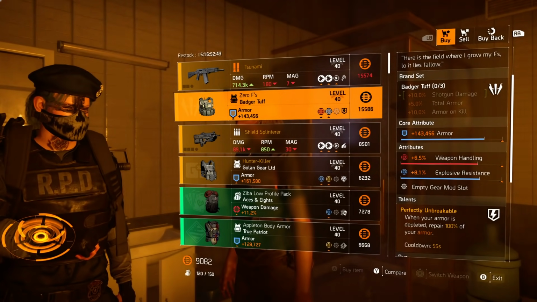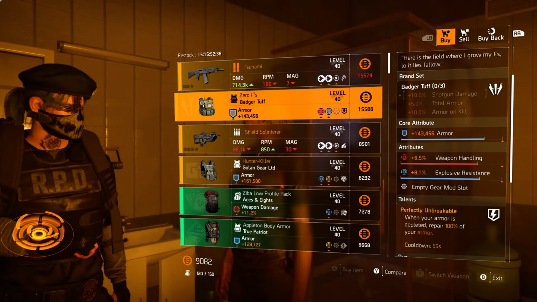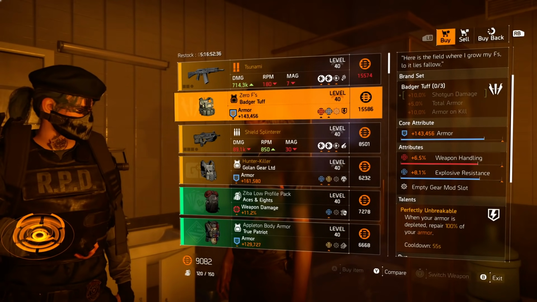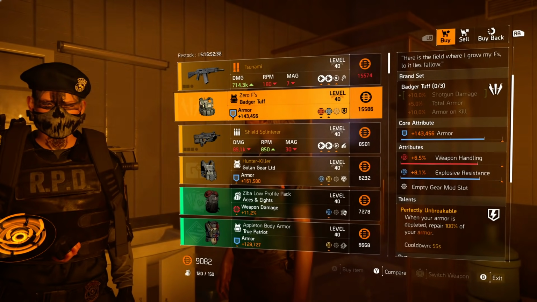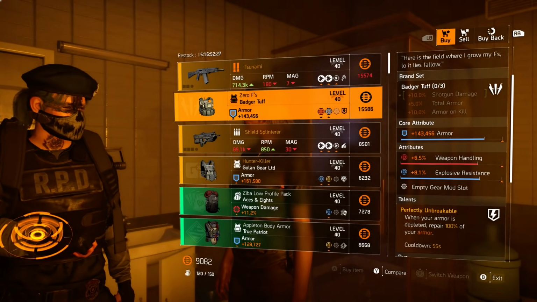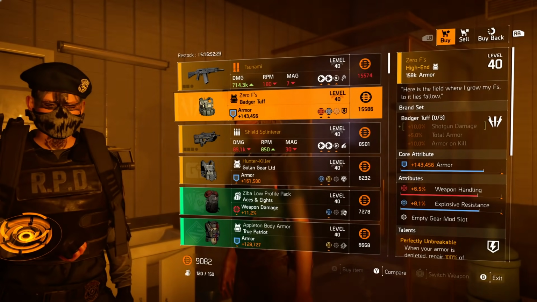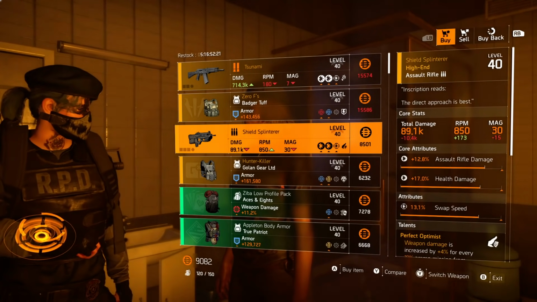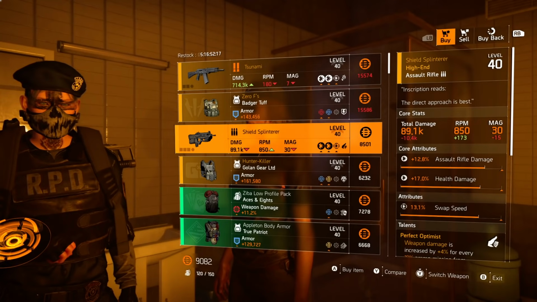Now, if you want a super tank build and you want to take advantage of Perfectly Unbreakable, I would get this, reroll the weapon handling off for, say, hazard protection or armor regen, keep the explosive resistance, and you're good to go. And those are your two normal named items. The reason why I say that is these bottom two named items are only available if you have unlocked them.